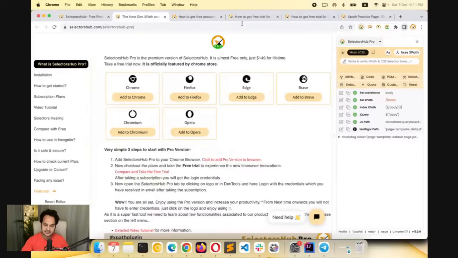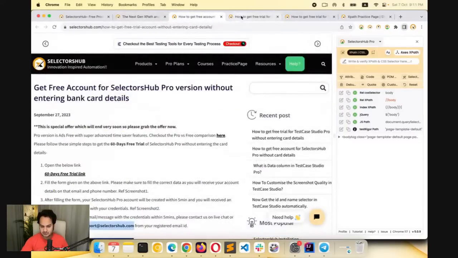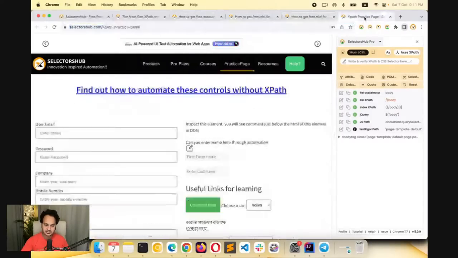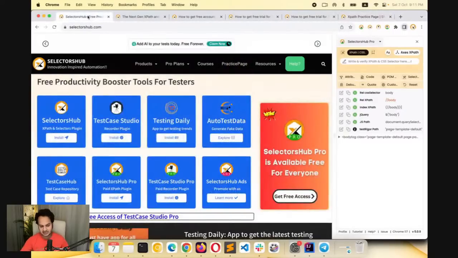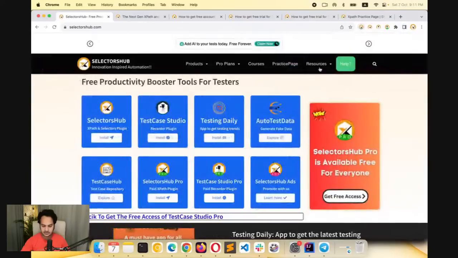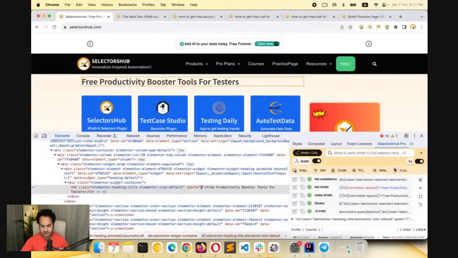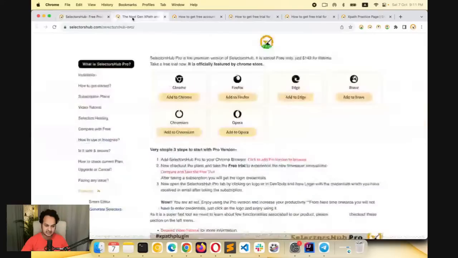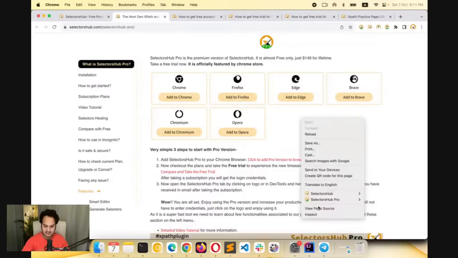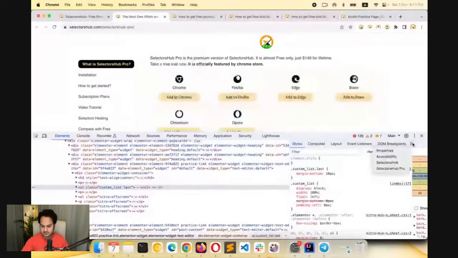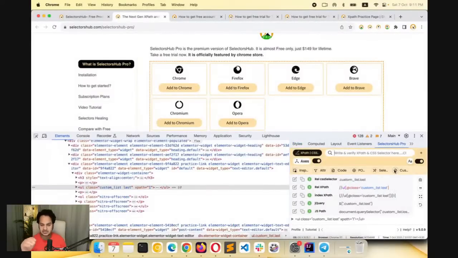Another great thing is that you need not open this again and again. Now you see that the tab is always kept open here, and we can switch to any other tab and it is always there. If we are using it in dev tools, for example, if I close this and open it here, SelectorsHub is open here. But if I have to use it in any other tab, like on the second tab, here again I will have to open this. We cannot utilize the previous one. So every time you have to do four steps: one is right click, second is click on inspect, third is click on these two arrows, and fourth is click on SelectorsHub Pro. You see that four steps were needed to reach SelectorsHub, but now it is just one click.